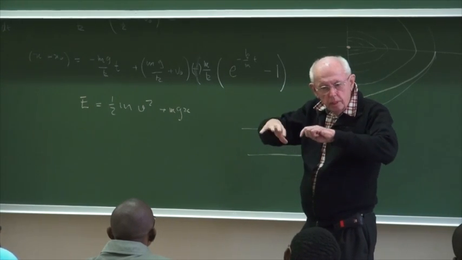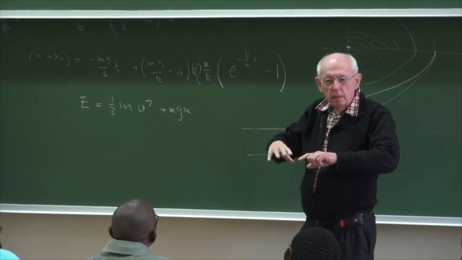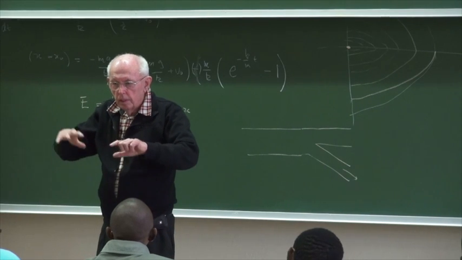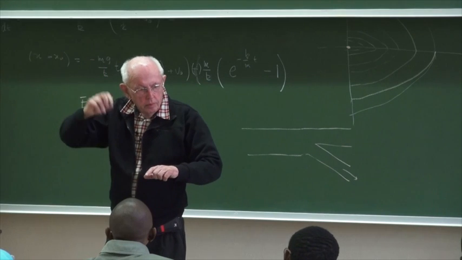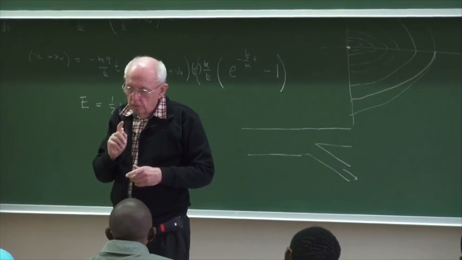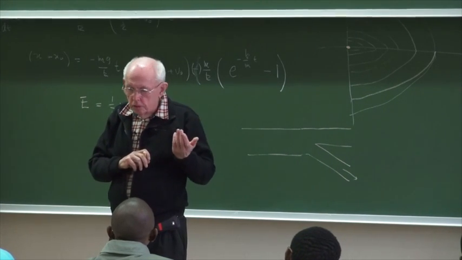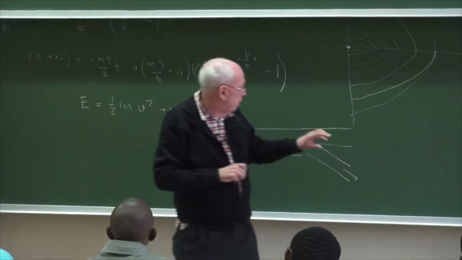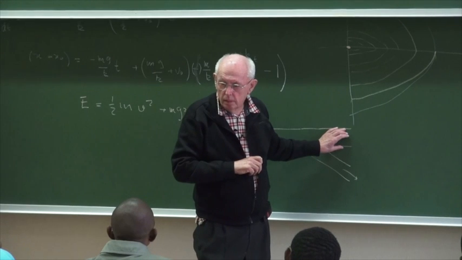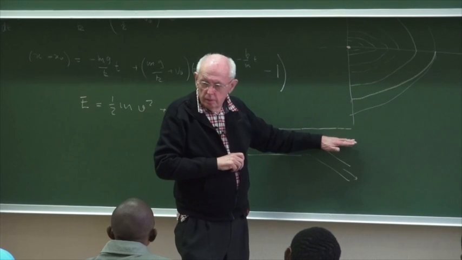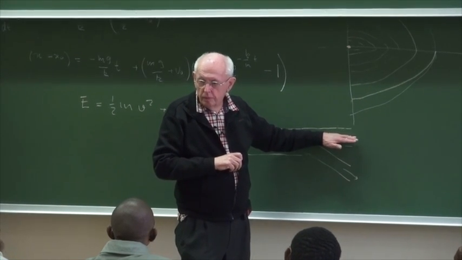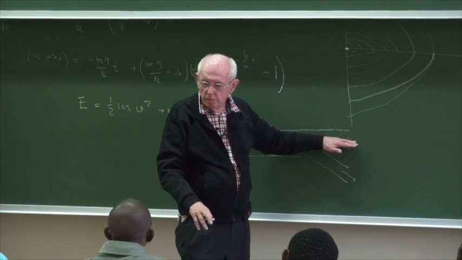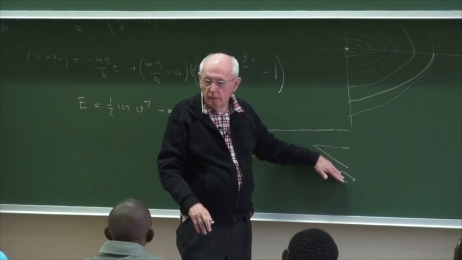What the other effects were is that there was work done on the air. The air starts moving and the air gets warm and all sorts of things if you do that often enough. So if I want to check whether the energy is conserved, I must be sure that I take both these effects into account. This is the effect which on the ground we will have half mv squared, and g would be zero, but this will be on the ground. But this thing I haven't taken into account.